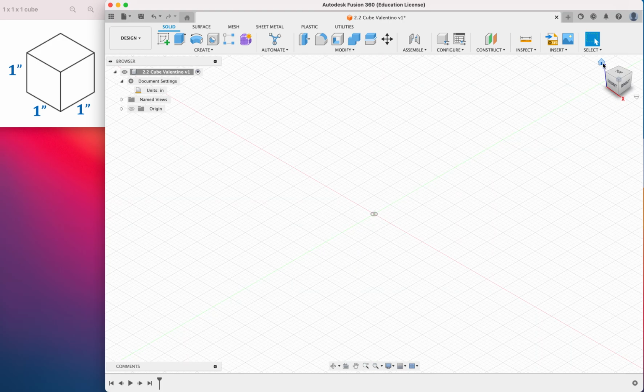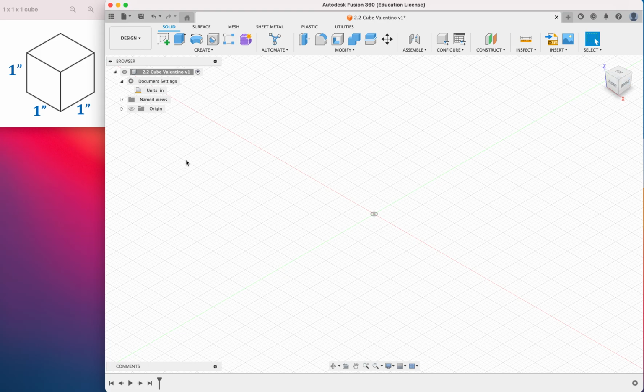So typically you're going to be in your home view, and when I hit create sketch, I have to pick what view I want to put it in. Do I want to be looking at it from the top? Do I want to look at it from the front? Or do I want to look at it from the right-hand side? In this case, we're just going to build the box from the bottom up. All right? So that's how that works.